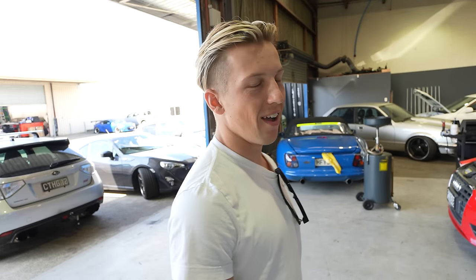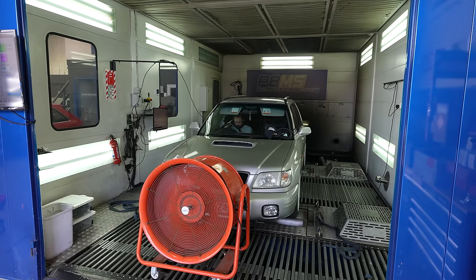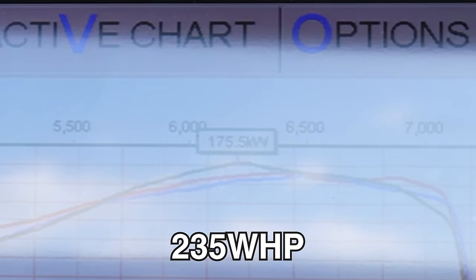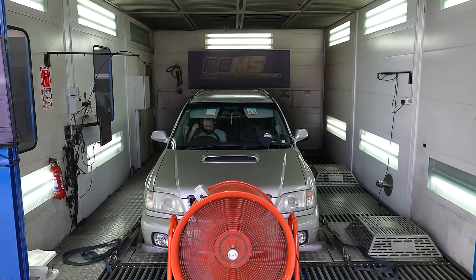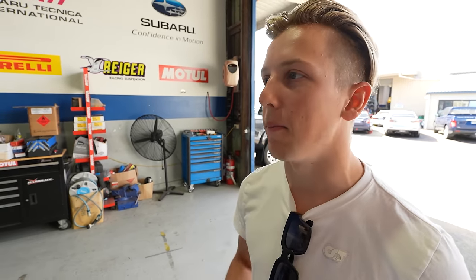Oh my god, dude. I think it's gonna blow up. Every time I'm watching it, just waiting for it to explode. 180 kilowatt. Dude, the limiter sounds sick. Keep cranking it up.